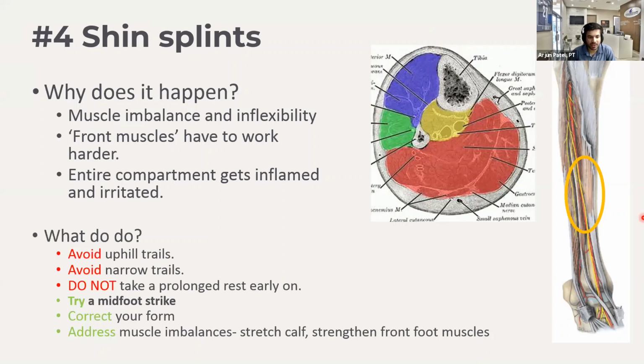What to do for this? Unlike some of these other issues, you're actually going to avoid uphill trails. You don't want to do anything that's going to make your foot bend even a little bit more. The scientific term is more dorsiflexion, but you want to avoid anything that brings your toes up towards you even more. You want to avoid narrow trails. And the most important thing is you do not want to take prolonged rest early on.